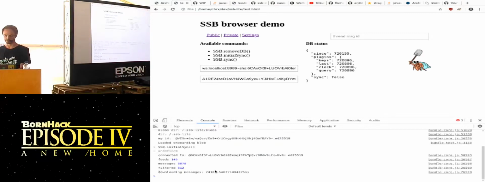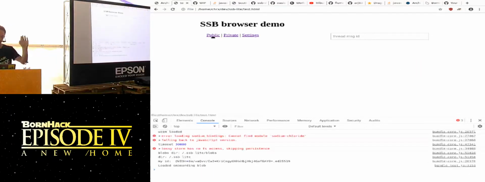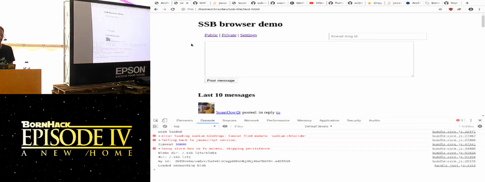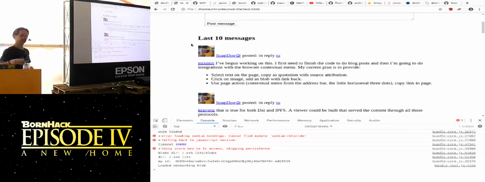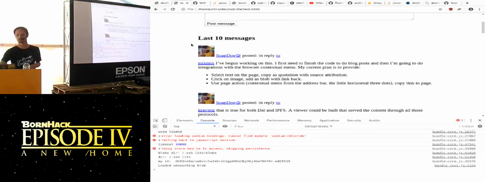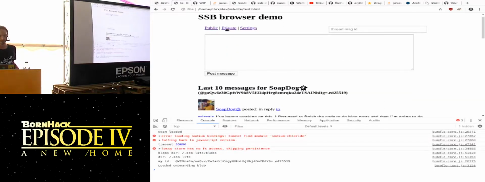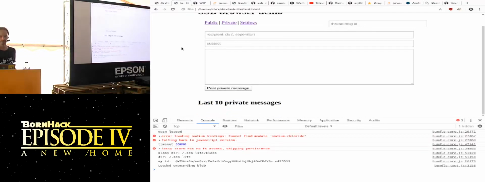And then you have a system where you can, let's see if this works, probably might need to. This is really very new. So you can see here you have the latest 10 messages and replies, and you can go into the profiles of people and see their messages as well. Have private messages working as well. Well, there's supposed to be messages in here. And you can do private blobs as well. So this is pretty exciting, I think.